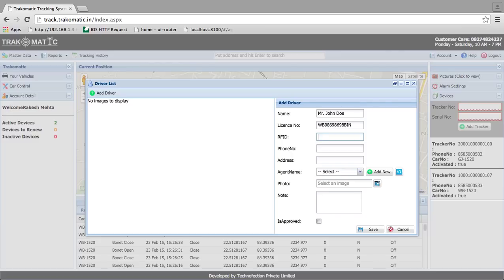Now, what RFID is, you must be aware of when you purchase the product. But again, to remind you, RFID is that small key that you carry with you, your keychain. And if you enable RFID, without the RFID the vehicle will not start, basically. So it's a security feature. Like if you are a fleet management company, you have 10 drivers and you have 10 RFID kits. You can distribute 10 RFID kits to 10 different drivers, and whenever you assign a particular car to a particular driver, only the driver carrying that particular RFID will be able to drive that car.